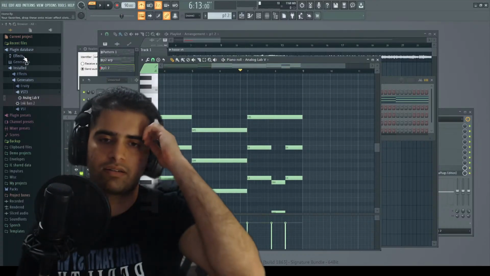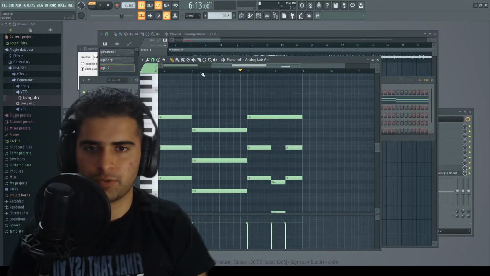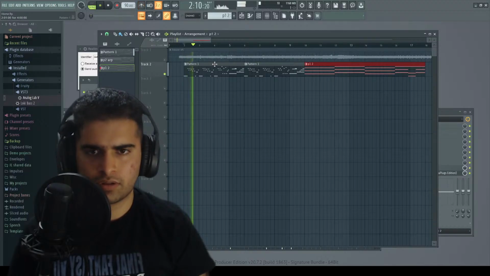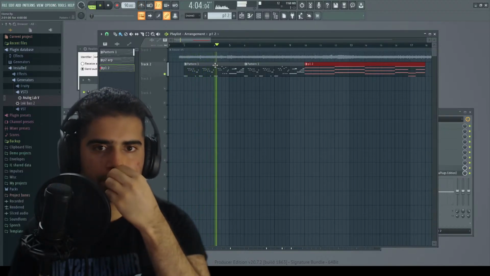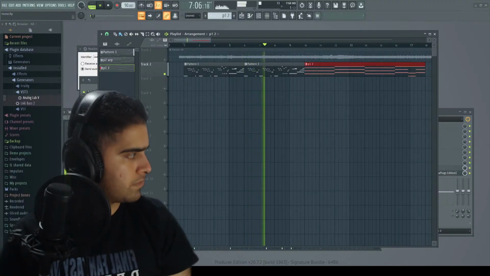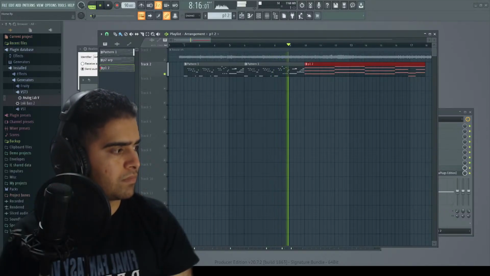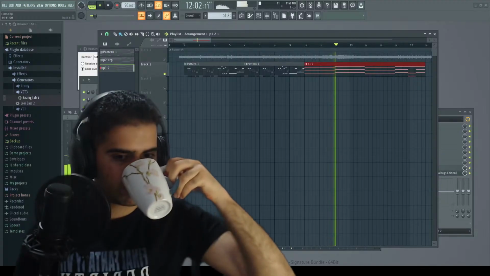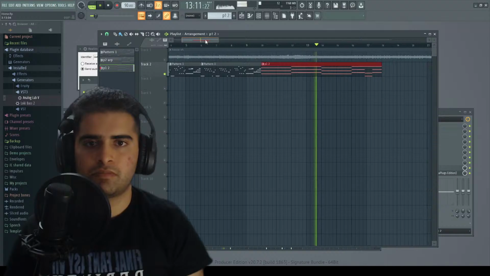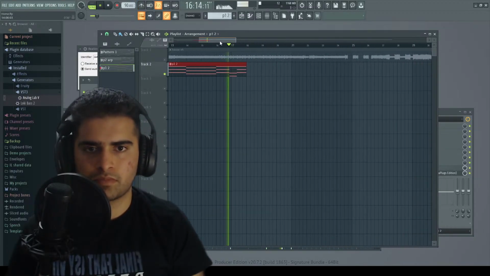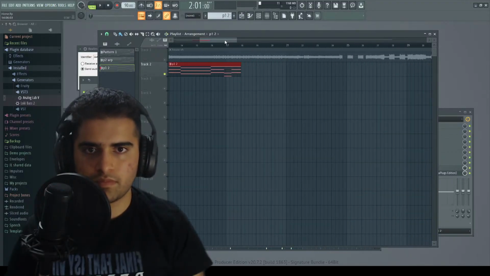Then we have our main, I guess our chorus riff. It's more like a pre-chorus in a way, but this is just a very rough structure. So okay, that might work.